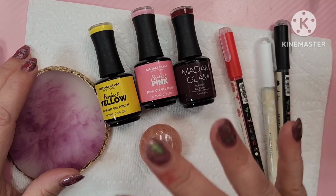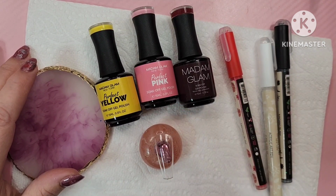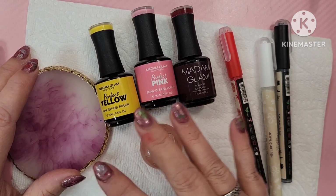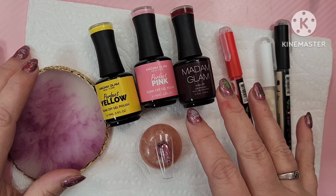Yeah. So, 12 Days of Christmas. This is day 2. We're on Mrs. Claus. Everything that I'm going to be using on this nail is Madam Glam.